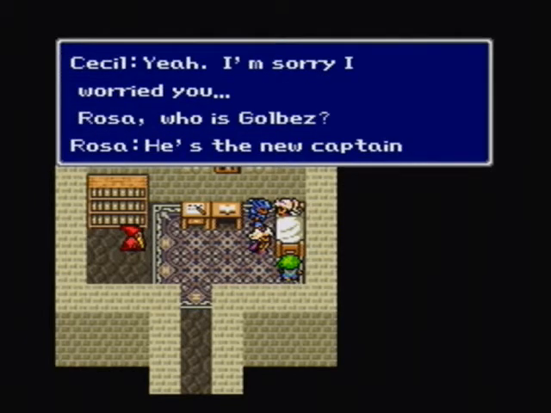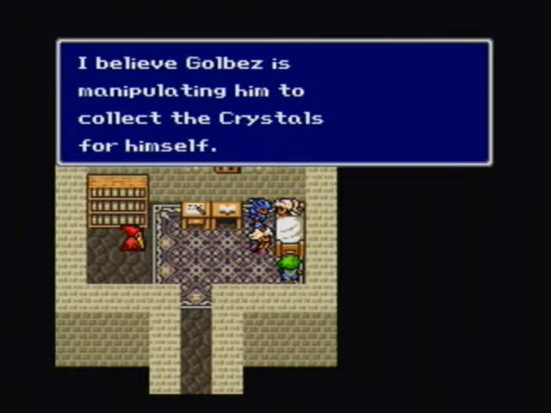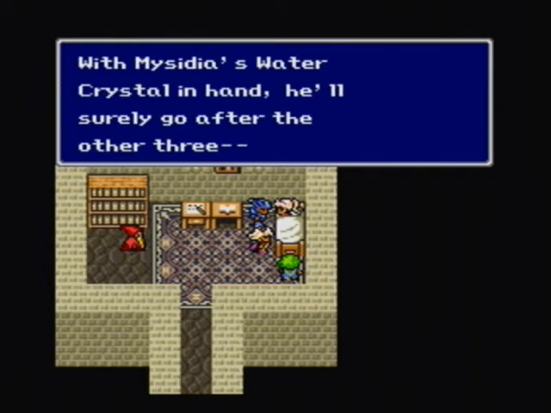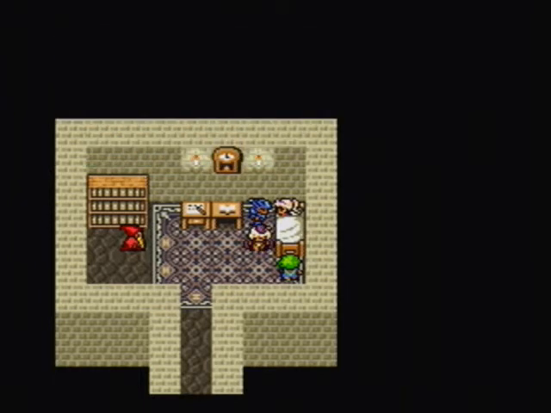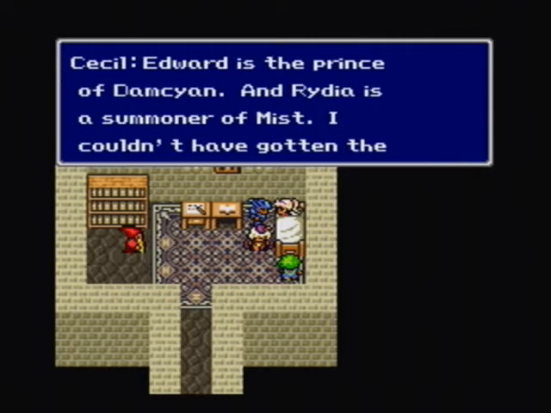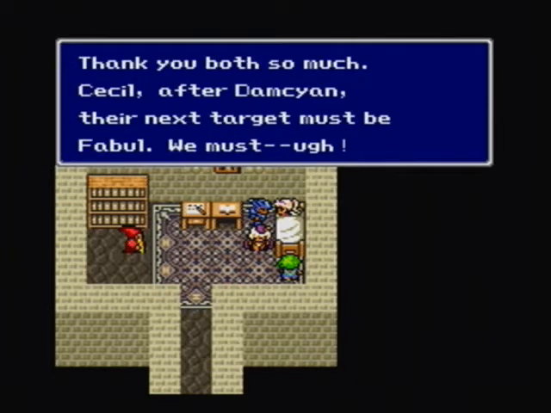Rosa, who's Golbez? He's the new captain of the Red Wings, appointed by the king himself. The king has not been himself lately. I believe Golbez is manipulating him to collect the crystals for himself. With Mysidia's water crystal in hand, he'll surely go after the other three. The fire crystal of Damcyan, the wind crystal of Fabul, and the earth crystal of Troia. The fire crystal has already fallen into his hands. Edward is the prince of Damcyan, and Rydia is a summoner of Mist. I couldn't have gotten the sand ruby to cure your fever without their help.